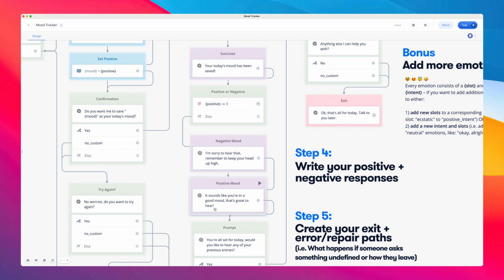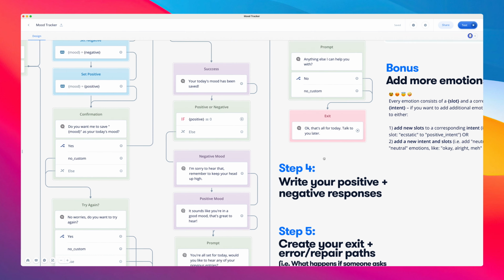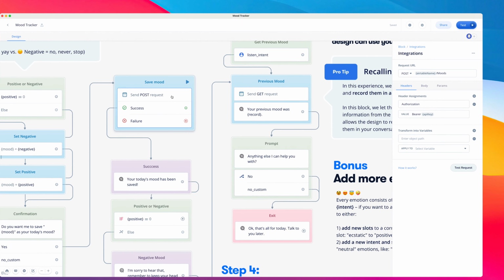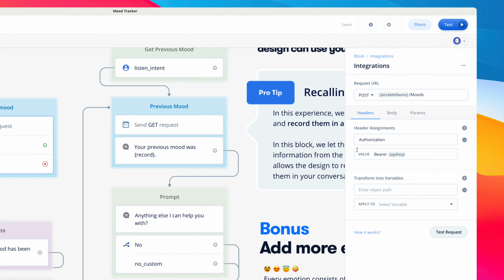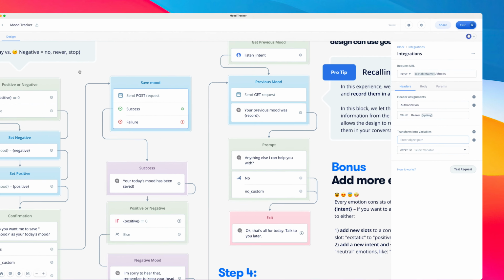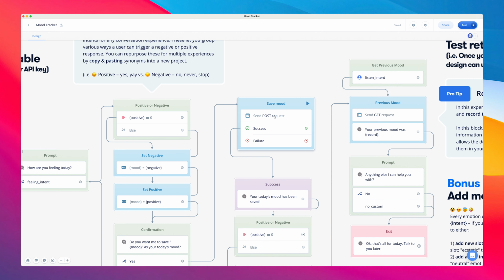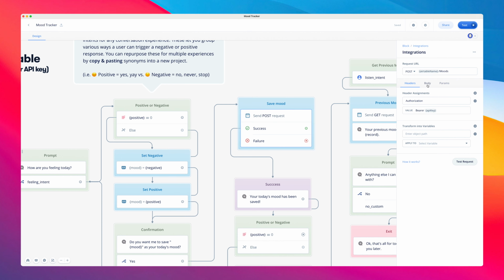That's great to hear." This leads us to the third phase of this template, which deals with saving the user's mood. To do that, we're using an API step to make a request to our Airtable database using this URL here. We're also using the API key variable that was set earlier in the project over here. And if we quickly jump into the editor and click on the body tab here, you can see that we're only sending the user's mood to the Airtable.